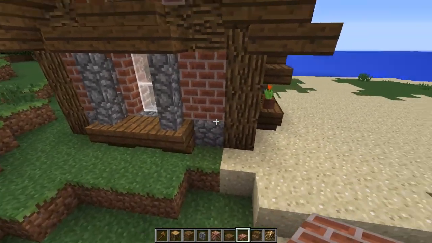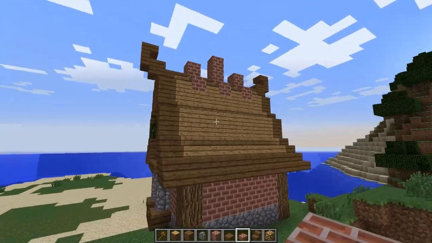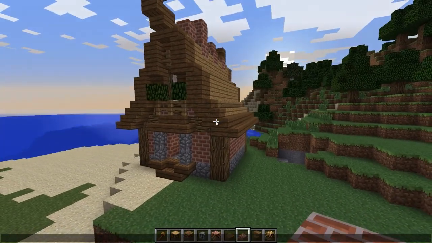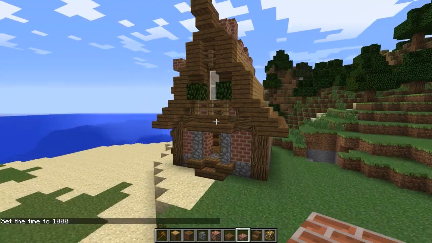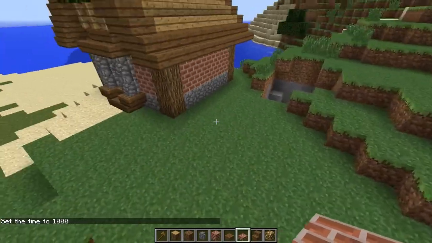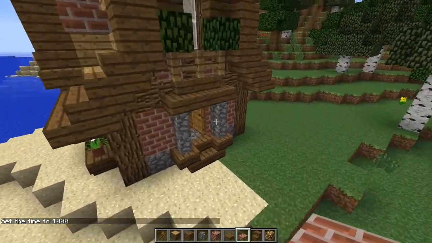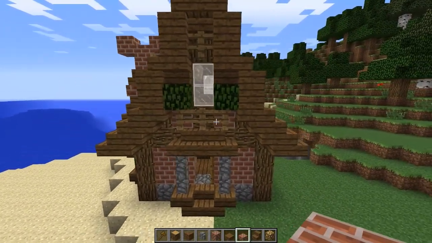Here we could of course go ahead and place a flower pot, but I don't think I'm going to do that in this episode. And we're not going to place any windows there of course, because I'm going to do an extra little bit out here. I don't know quite yet what it's going to look like, so I don't want to spoil too much if I'm not going to be doing that.